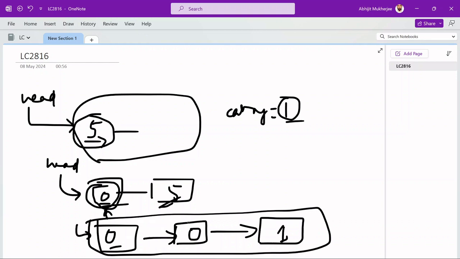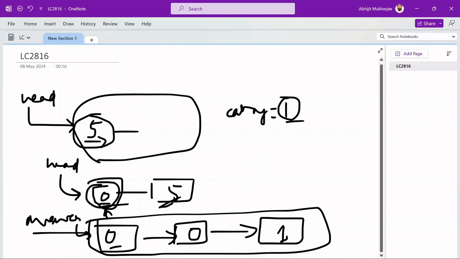So this way, I am having the answer in the reversed format. But what I need is I again need to reverse this whole linked list. Let's say this is the answer. So I need to reverse this answer again.